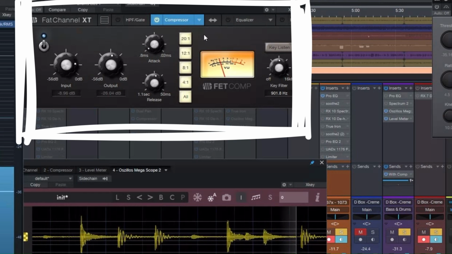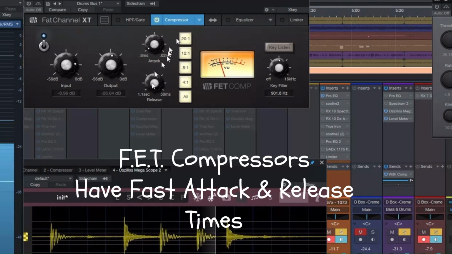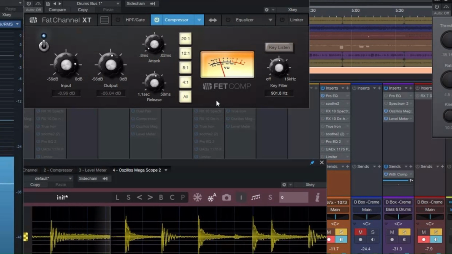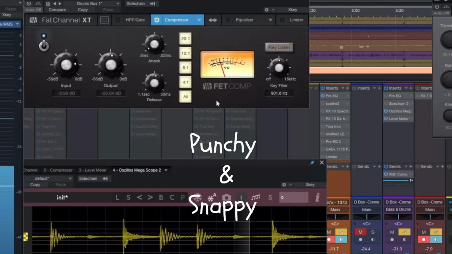What does that mean to us? The transistors have a tendency to react very quickly to the audio. So consequently, the behavior we expect with a FET-style compressor is very fast attack times. That's what they're known for. That usually gives us a very quick and punchy style compression.